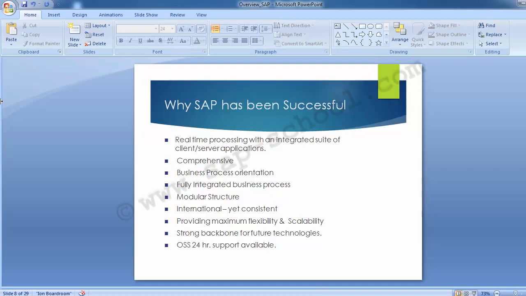SAP has invested a great deal of time and money into delivering these best business practices for almost all sectors of the economy. The different sectors could be banking, defense and security, healthcare, education, insurance, public sector, manufacturing or services.